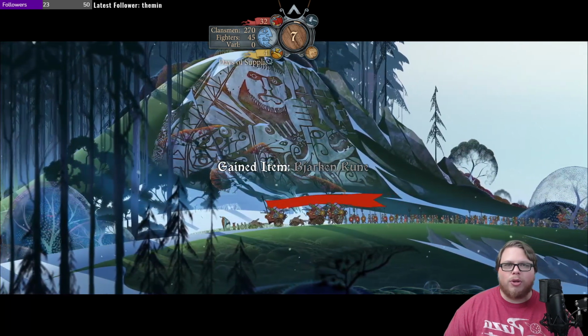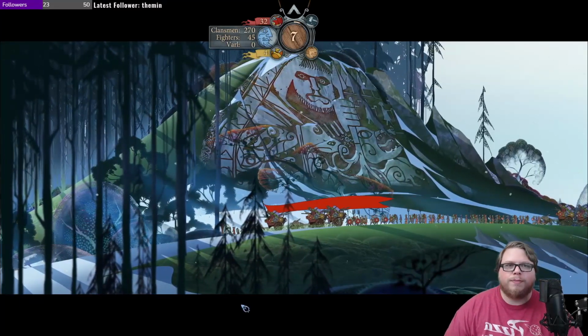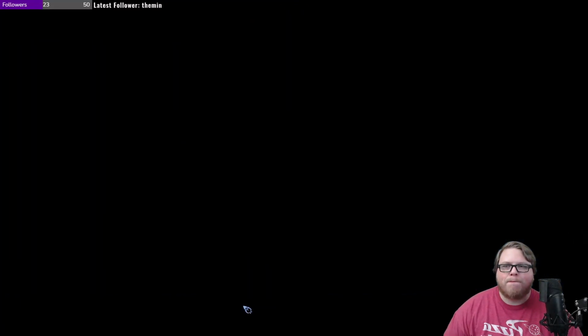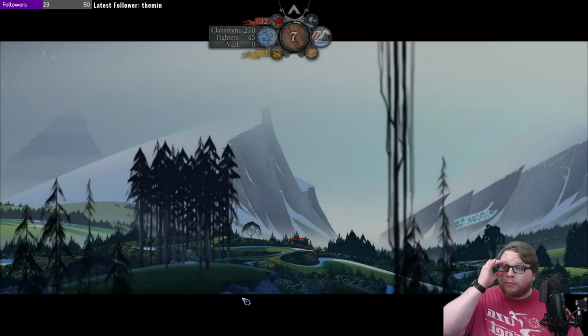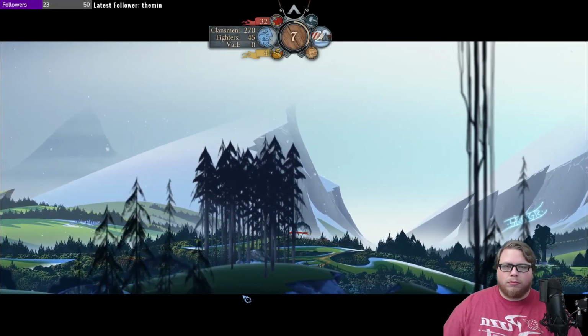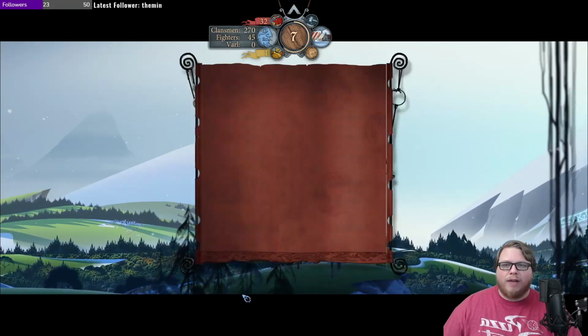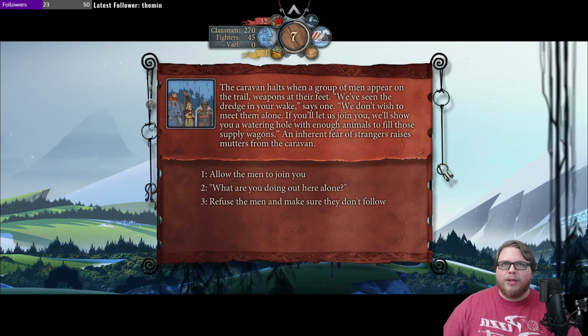We gained the Bjarkin rune, which must be the necklace the girl gave us. You know, it's interesting, right? Because these travel sequences are basically little more than like an Oregon Trail. It's a very standard traveling mechanic, but these beautiful backgrounds make it so much more enjoyable.